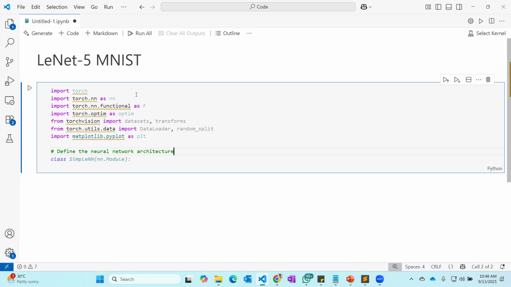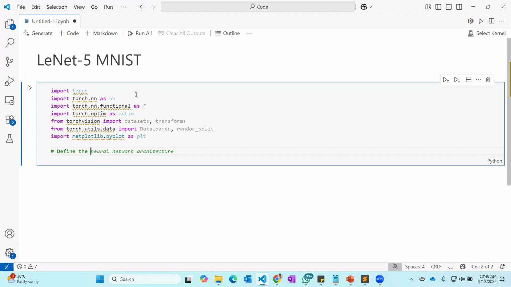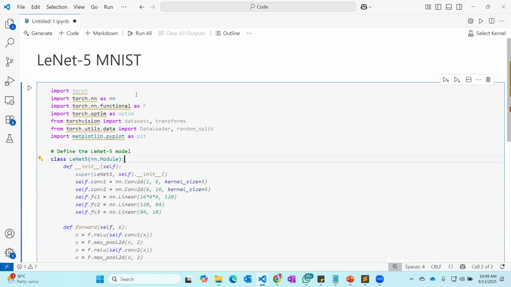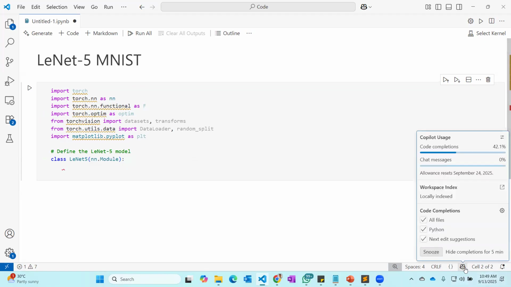Okay, let's define the LeNet-5 model. Now we need these keywords: class LeNet5 inherited from the neural network module.